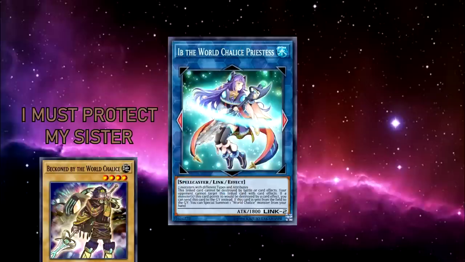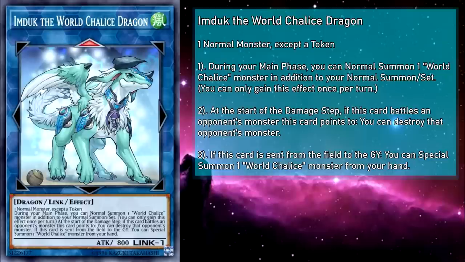Starting us off is Imduk the World Chalice Dragon, a Link 1 Wind Dragon monster with 800 attack, requiring any normal monster that's not a token as material. And considering how prevalent tokens would be later on, that restriction makes sense. During your main phase, you can normal summon a World Chalice monster in addition to your normal summon or set. And at the start of the damage step, if this card battles an opponent's monster this card points to, you can destroy that opponent's monster. So it's like an El Shaddoll construct. A very, very specific El Shaddoll construct. But that effect doesn't mean anything if your opponent doesn't summon monsters to the right zones. The important part is that extra normal summon.